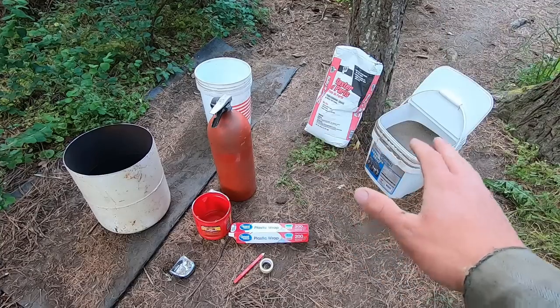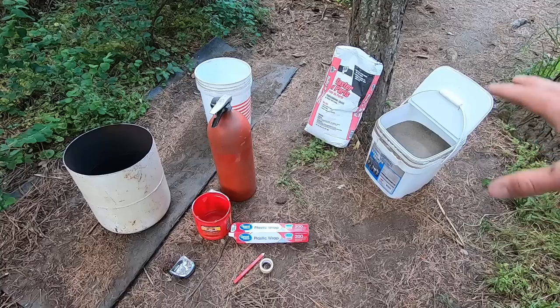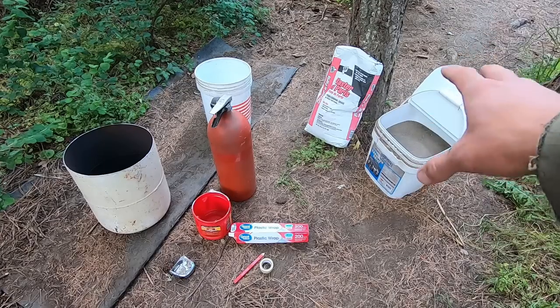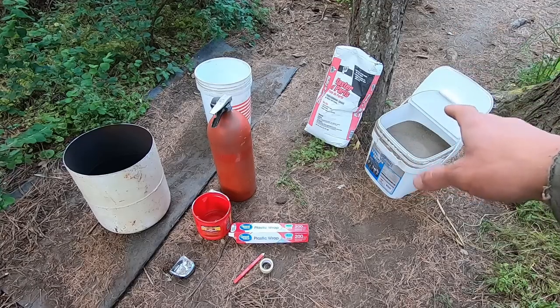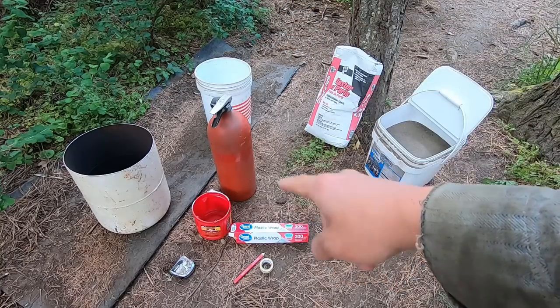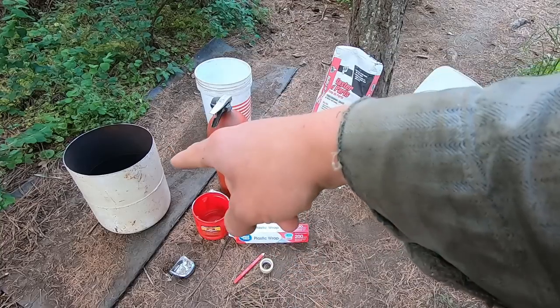All right, so I got everything laid out and I'm gonna go over what we have. We have our plaster of Paris there. We have our just Home Depot play sand over here. And those two items both combined will run you about $25 at the hardware store. So it's a fairly cheap alternative to actual refractory cement, as I mentioned. We're gonna need a mixing container, plastic wrap, a measuring container slash scoop, a pencil, tape measure, of course our foundry body over here.